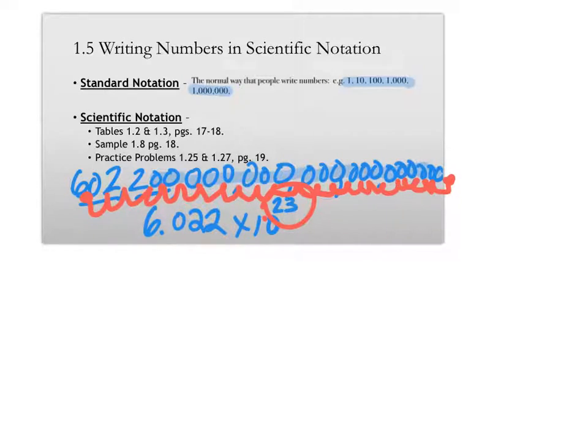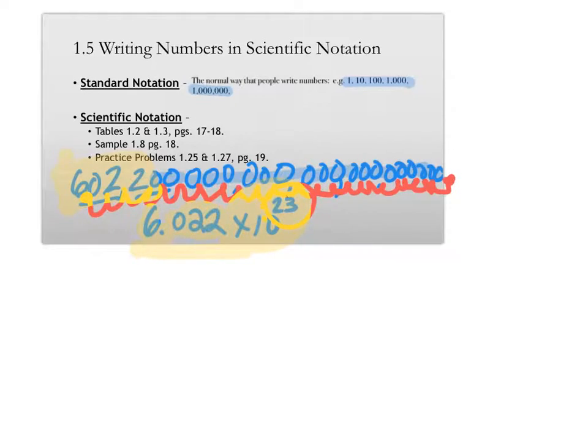And then you have the 6.022 portion right here in there. Scientific notation always has a number followed by a decimal, and then the rest of the number after that, and then times 10 to some power. You will always have that in every scientific notation. It saves space, it saves time, especially for large or especially small numbers.